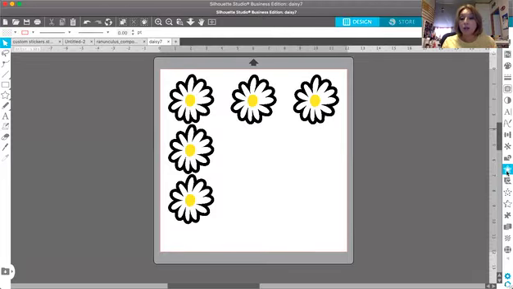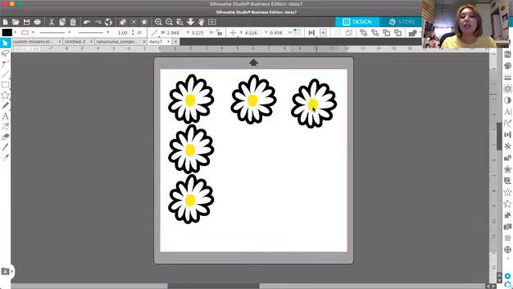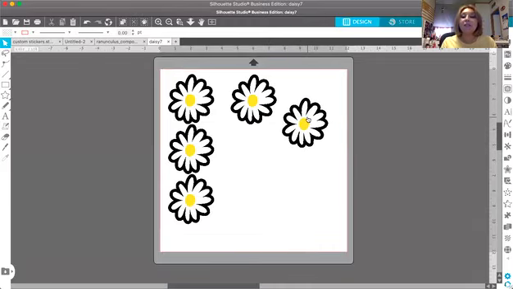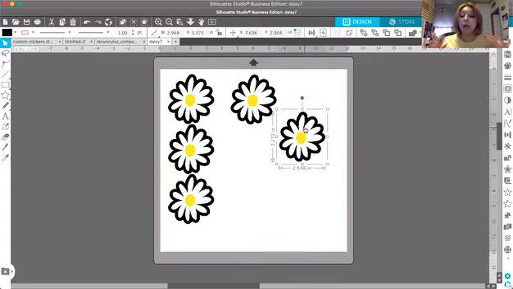Offset is a wonderful feature. It's probably one of the easiest things. If you've ever tried offsetting in a different software program, sometimes it can be quite challenging and difficult. Silhouette makes it so easy to offset. For instance, say we were going to make a sticker, though it doesn't even have to be a sticker. Say we love these daisies, but we wanted just another layer on the background.